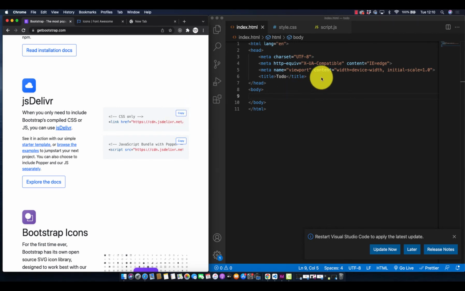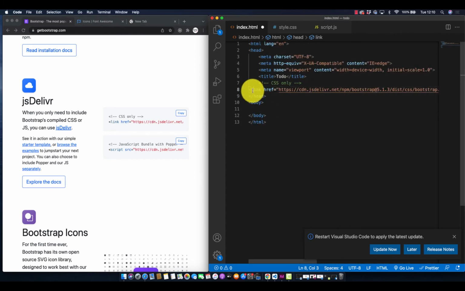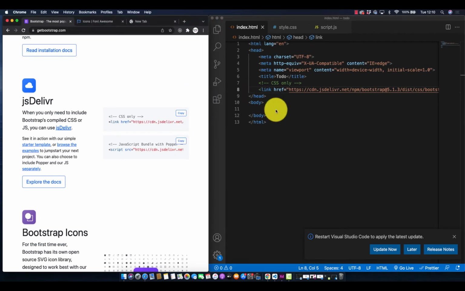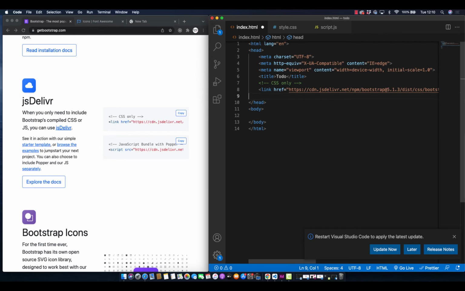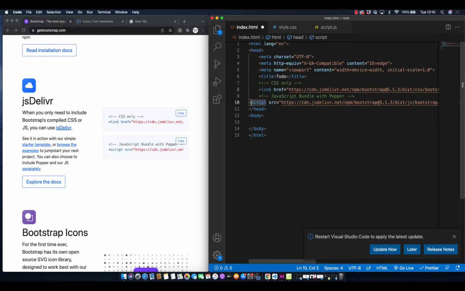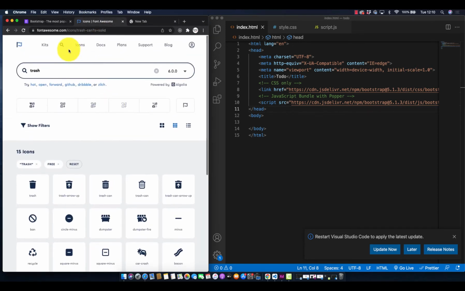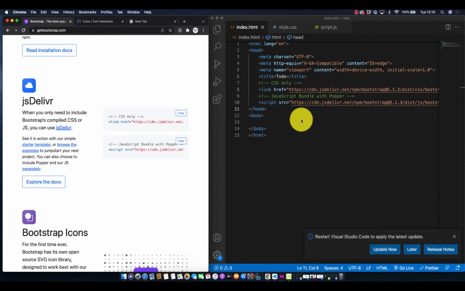So I'll copy the CSS, I'll paste it down here. Yep, so I'll paste it down here. I'll copy the JavaScript too, just in case we need those functionality. I'll paste it here as well. So pasting these 2 simply means that we have Bootstrap in it. Another thing I will later use in the course of the project will be Font Awesome as well. So I have fontawesome.com to enable us to add some little icons in our project, right? So when we get to that particular bridge, we'll cross it. So that being said, I'll come back here again.